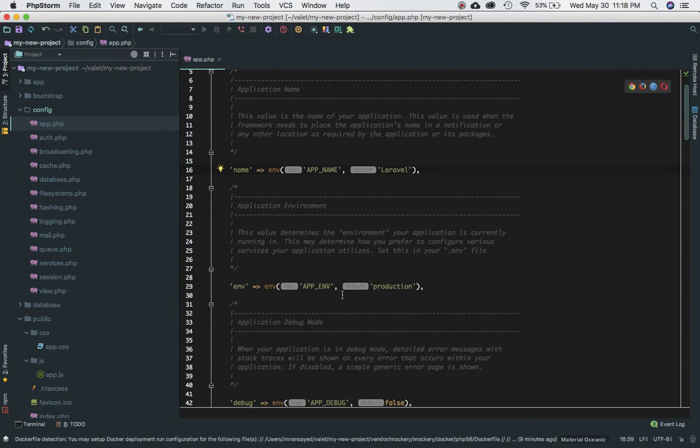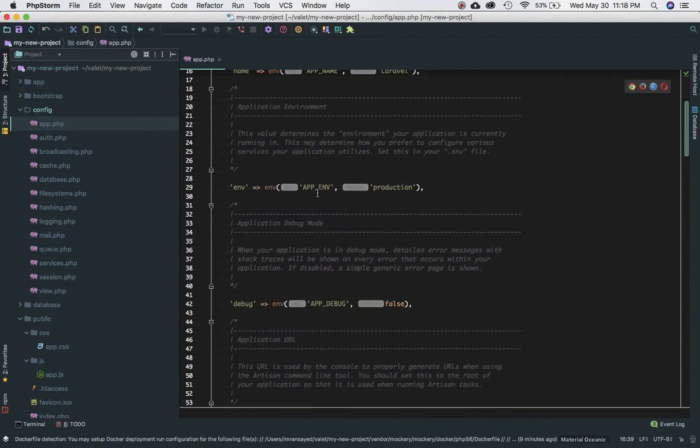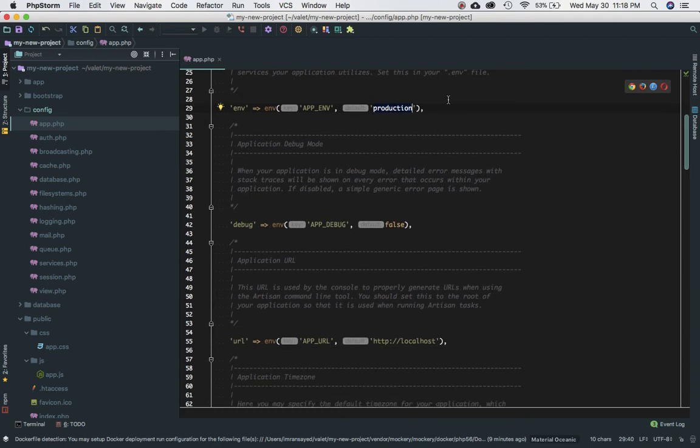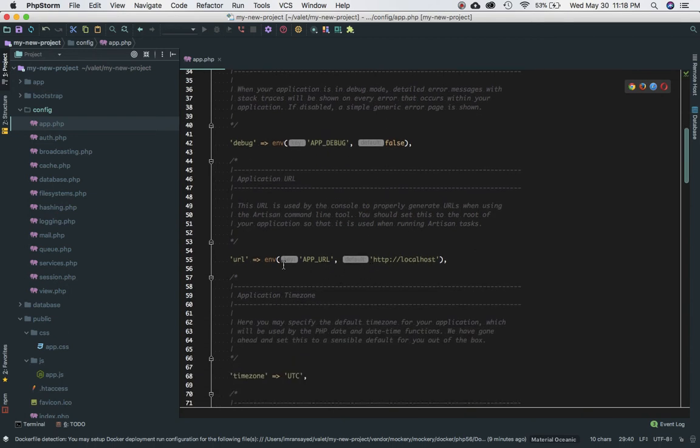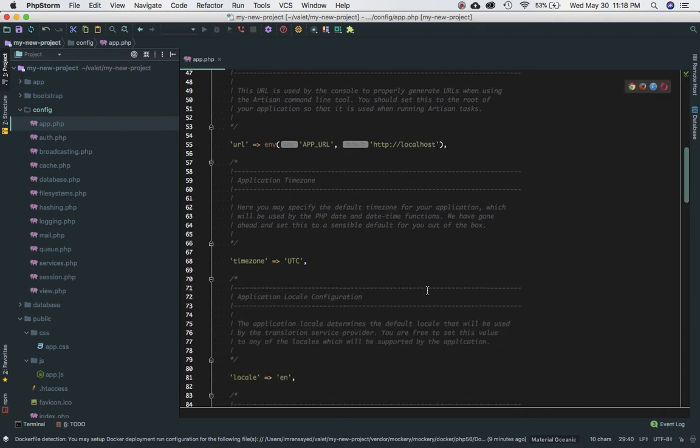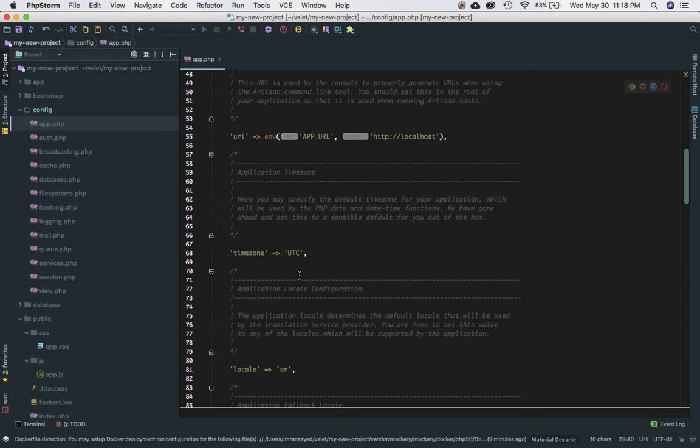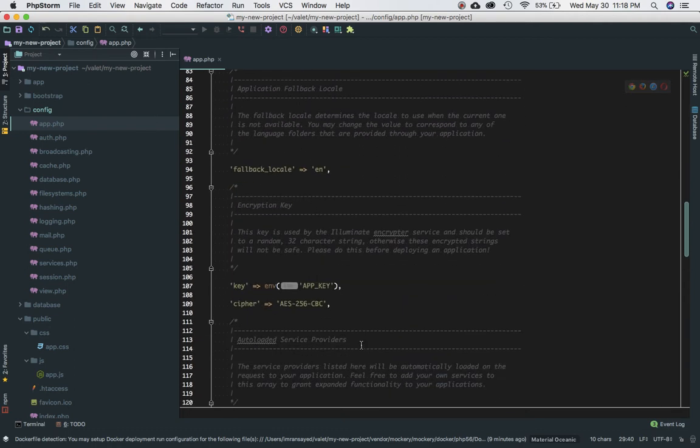Then you have the environment, which is production over here. Let's keep it that way and not touch all of that. Then you have debug mode; we can change it to false or true. And then you have the URL. You can change this in case you are resetting passwords, etc. Make sure you change this if you're using it on a live server. And you have time zones, locale, fallback, all of that stuff.